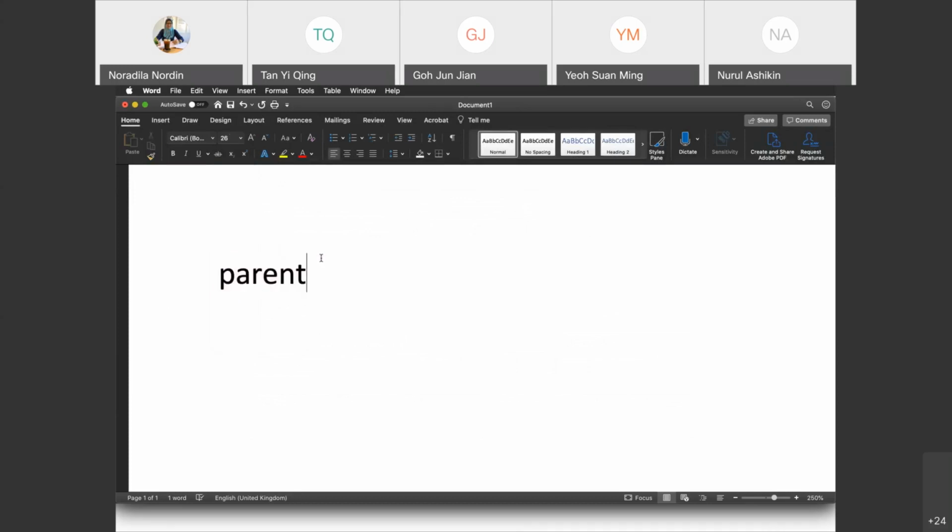Okay, so you have your parent class, you call it animal, and then you have your children class. So your children class extend the animal. Say that your children class you have cat and also dog, right?